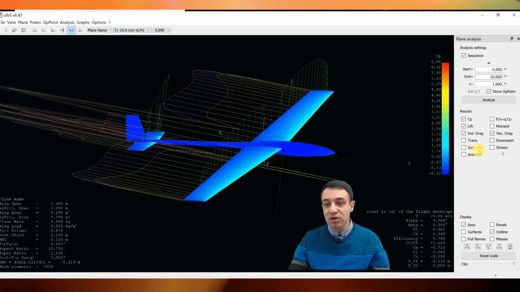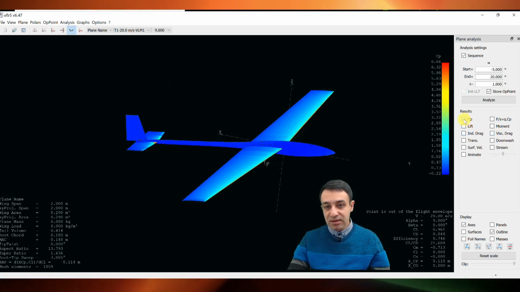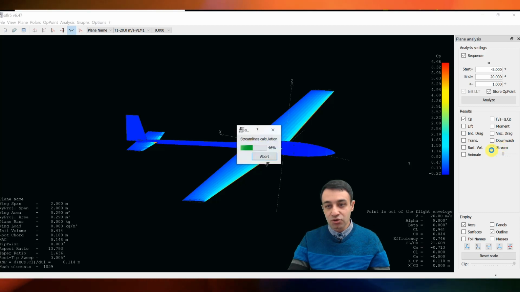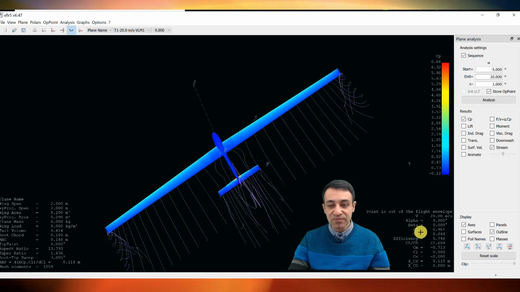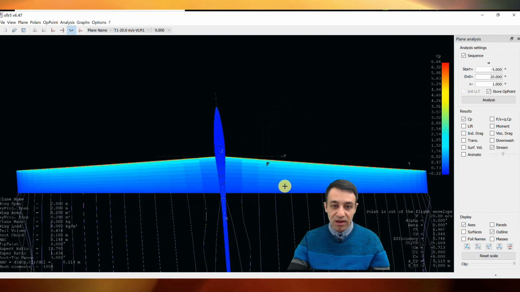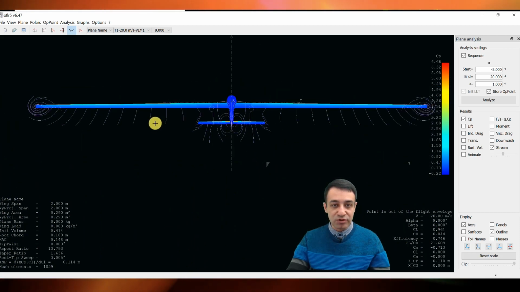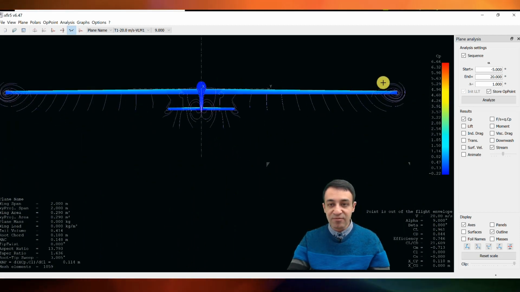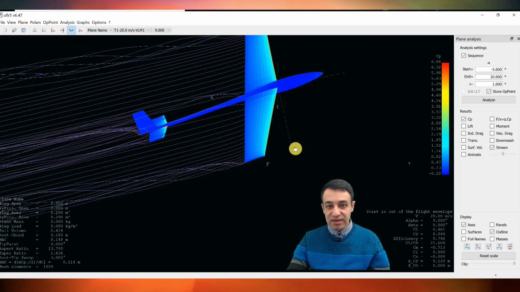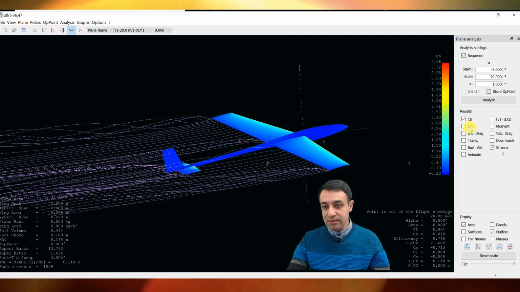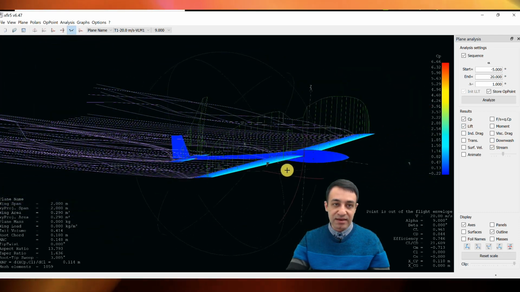We can also do a flow simulation, so I can show it here. We are going to keep the pressure coefficient and also apply streamlines, so we can see in different views how the flow would move over the aircraft. These are some vortices that we can see have been generated at the wing tip of the aircraft, and here we can see how the lift would change with changing the angle of attack.